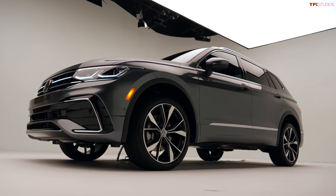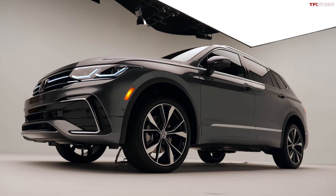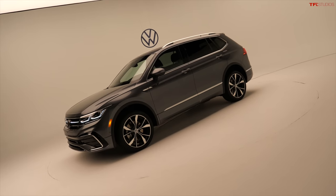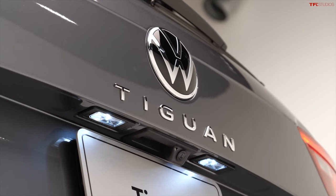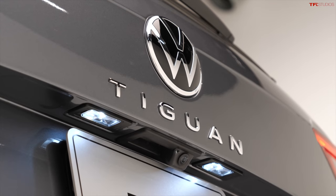There are a few things we don't know yet — for instance, price, which we hope is coming soon, and fuel economy, which should be similar to the previous generation but hasn't been officially announced. The Tiguan will be available in fall 2022. As for the name: Germans held a contest to name the vehicle, and somebody decided to take the word 'tiger' and 'iguana' and stick them together — and you get Tiguan.